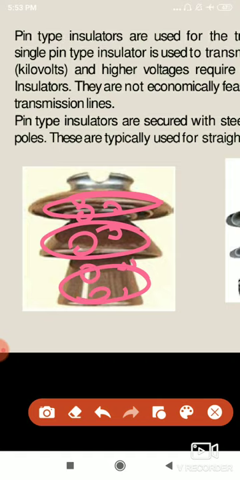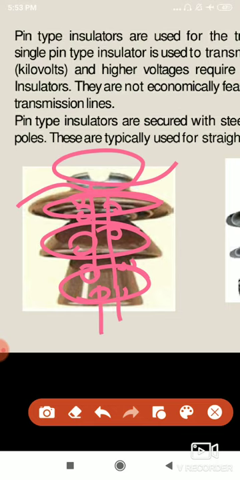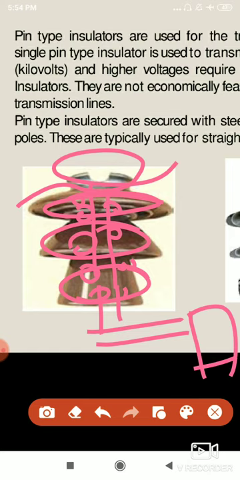So when dust particles stay, some sort of conduction happens over there. When a conductor is passed through the groove, some current will flow through the dust particles, enter into the cross arm and enter into the pole itself. So definitely the current will flow through the pole. We don't want these types of conditions, right? If a person touches that pole, they will definitely get a severe electric shock. So we need to avoid this type of failure.